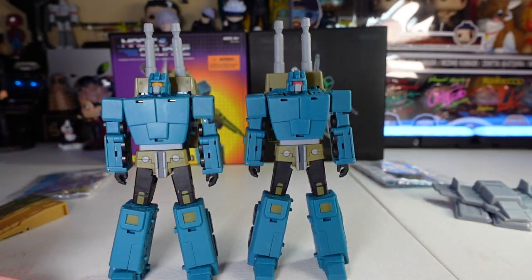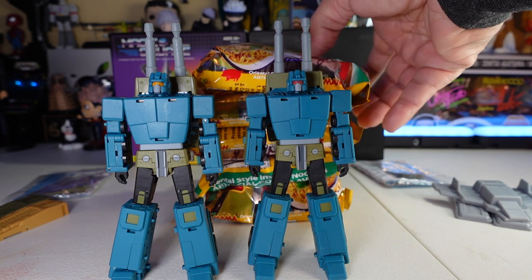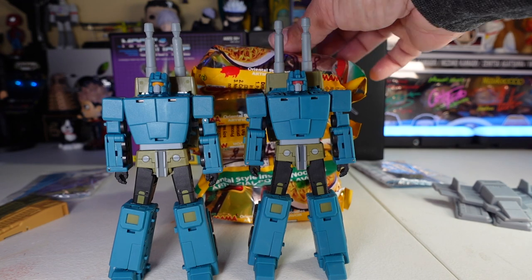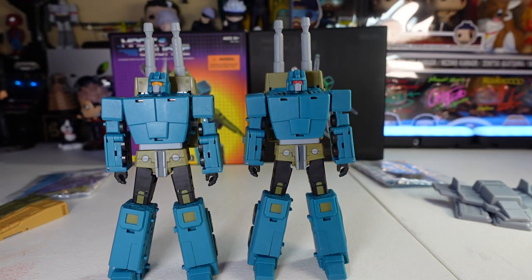Let's go through, can't forget about the Ramen scale, right? So some people are like, oh no, not the Ramen scale. Oh, we gotta have it. That's a moral imperative to have the Ramen scale. So from guns to the bottom, we're looking at about 5 Ramen high, maybe just a hair more, but about 5 is what you're looking at on those.